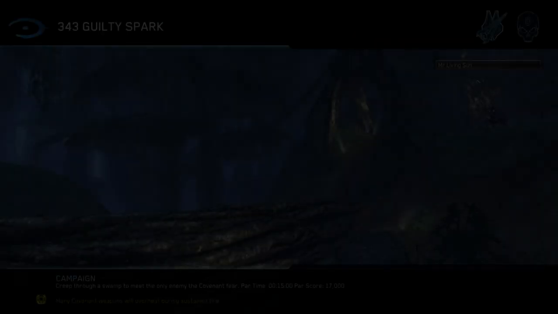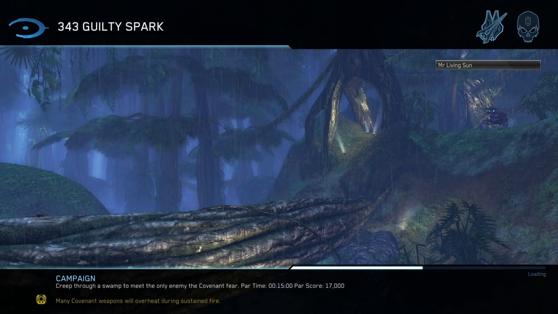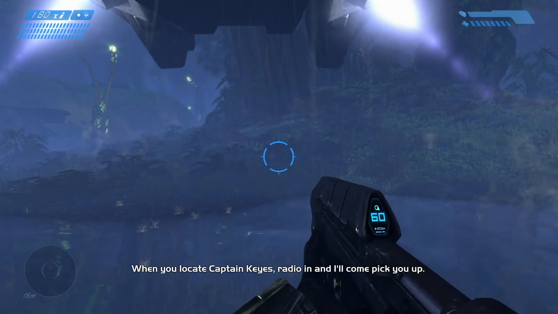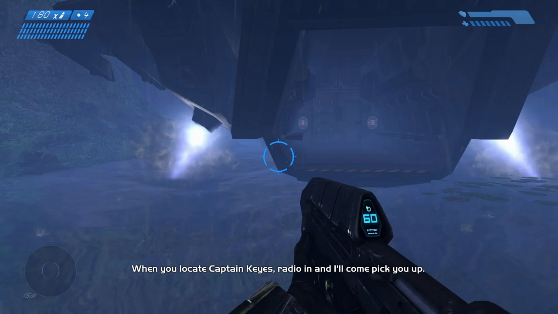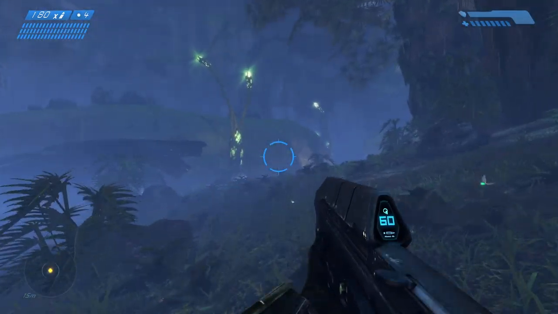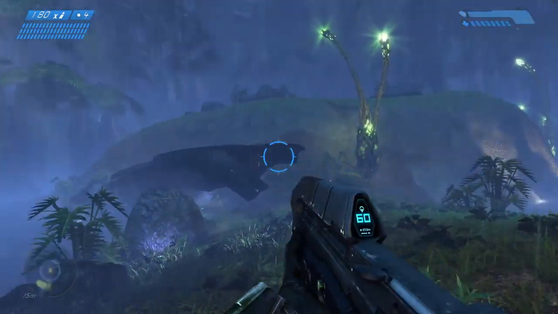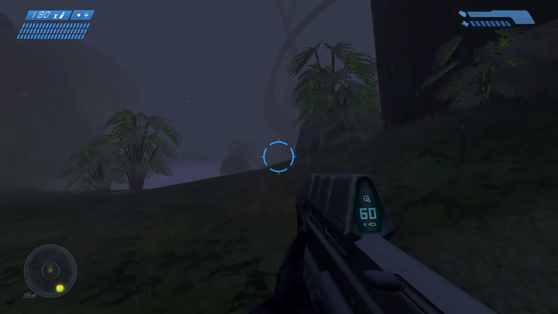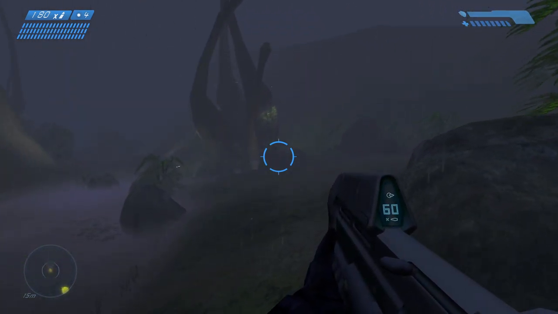In the last session, we reached the control room, plugged in Cortana, and discovered that the Covenant have found something buried in the ring itself. And the captain is in trouble. If you locate Captain Keyes, radio in, and I'll come pick you up. And so, we are going to find him and figure out what is going on. Right, yes, so this is the level that people were saying is better to play in old graphics. So I guess we'll give them a good shot.